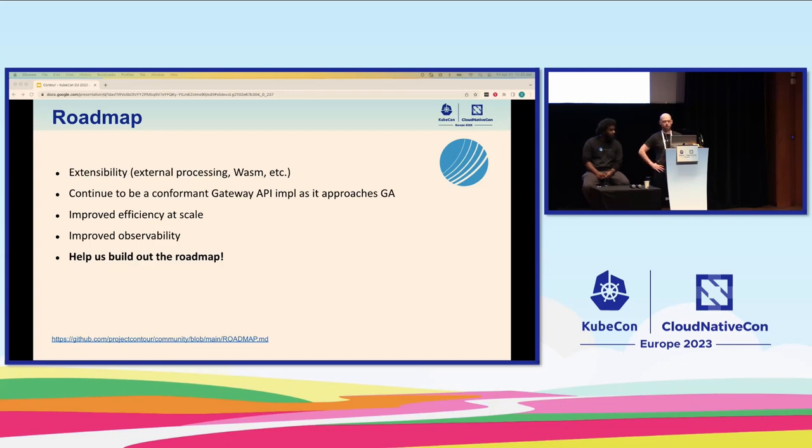It seems like the community is rallying around the external processing filter that Envoy supports as a good first path to go down for extensibility, and that the implementation of it would look very similar to the extension service and external service pattern that we use for external auth, for rate limiting, and now for tracing. So it's a well-established design pattern in Contour. We hope that we can get to a design doc, get that in place, and at least get some proofs of concept done, and hopefully merge some support for this later in the year.